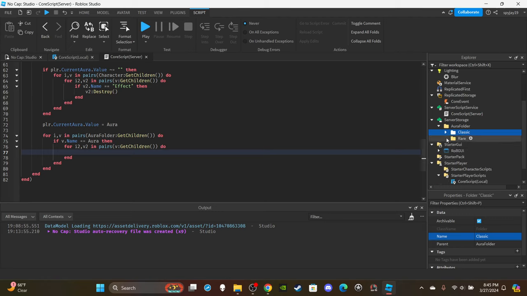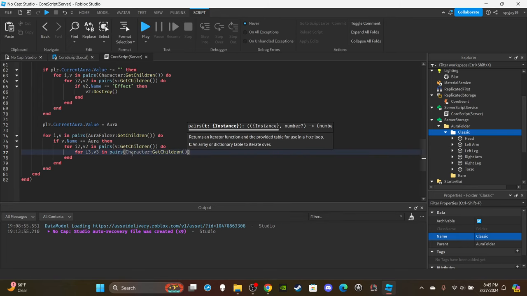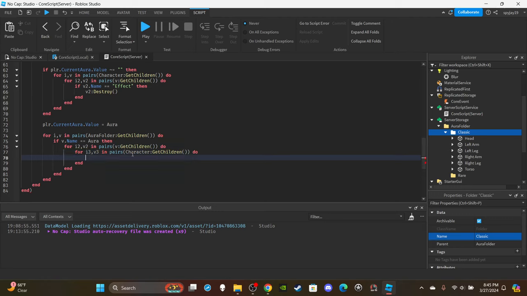So once I've gotten the classic folder, say if I get classic, right, we've gotten the folder, then I'm going to get the children, right? Which is head, left arm, and all that. Then I'm going to do the same thing for the character. That's what this is going to be. For i3, v3 in pairs, character get children, right? And enter. Then I'm going to say if v2.name, so pretty much if this name, that's why naming is important. If v2.name is equal to v3.name, right? So you guys see how it's head, and then my character will obviously have a head. That's why the names are important.